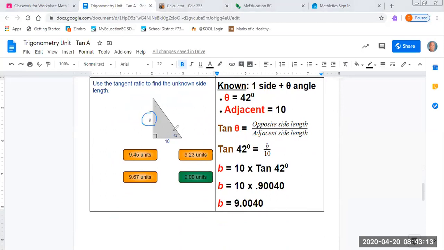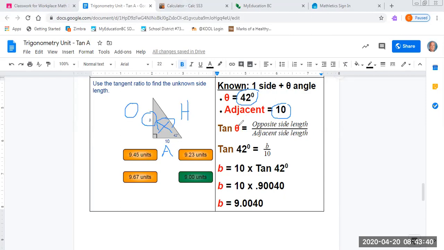And in this particular case, because this is directly opposite of the angle we know, what we're trying to find out here is the opposite side. And then once again, this is the hypotenuse here, which we're not told at all. So really what we're dealing with here is the opposite, which we want to know, and the adjacent, which we do know. So what we're left with here is we know one side, which is the adjacent, which is 10, and we know the theta angle, which is 42.